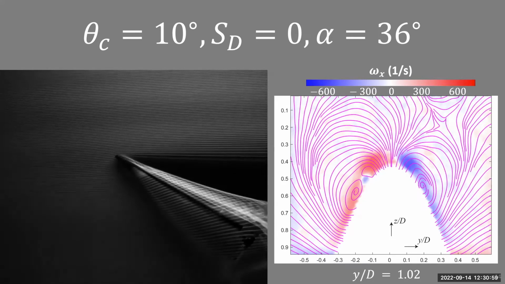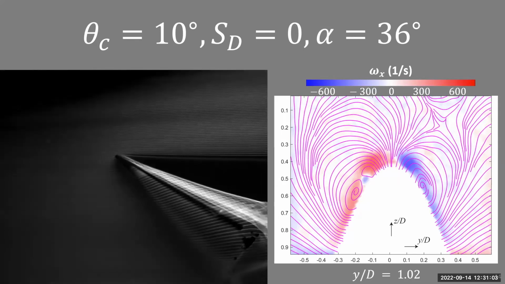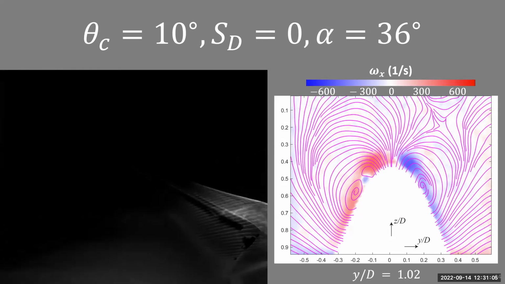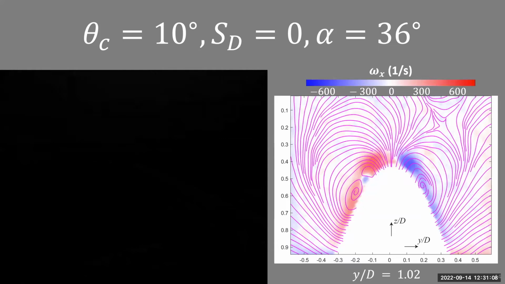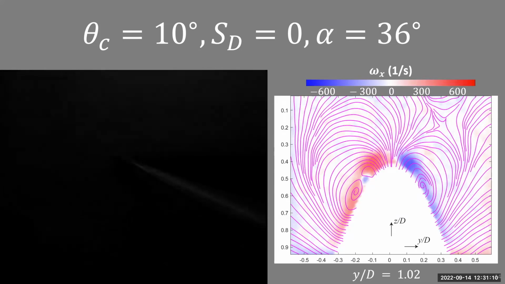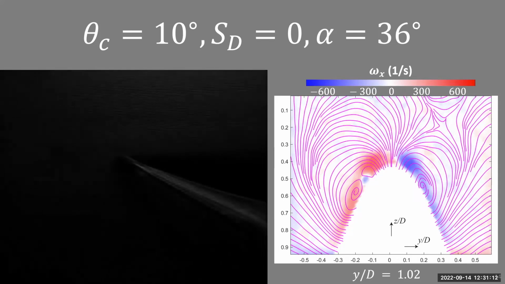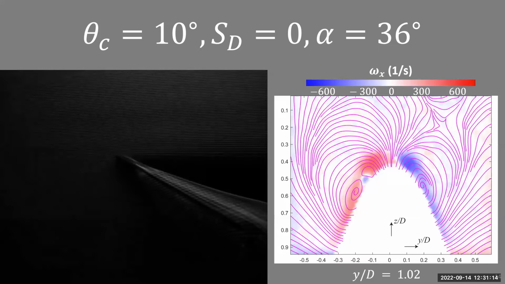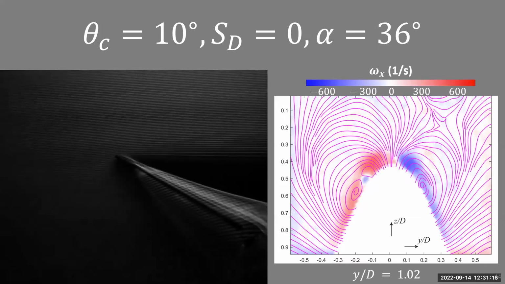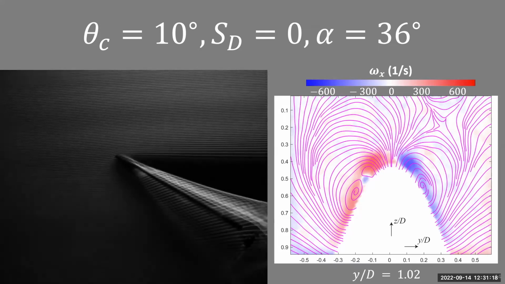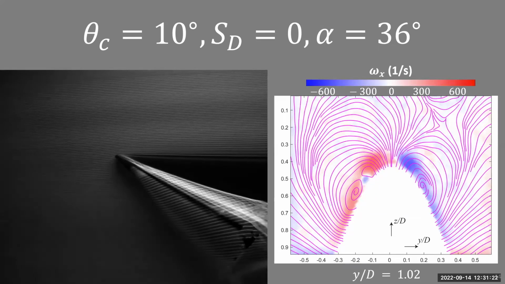Now, on the right-hand side is a sample oblique PIV measurement. So we're taking velocity measurements and we compute vorticity. And here I'm plotting the vorticity contours. This allows us to characterize the topology of the vortex systems if we take a cross-section. So this corresponds to a plane that's about the center of this cone.